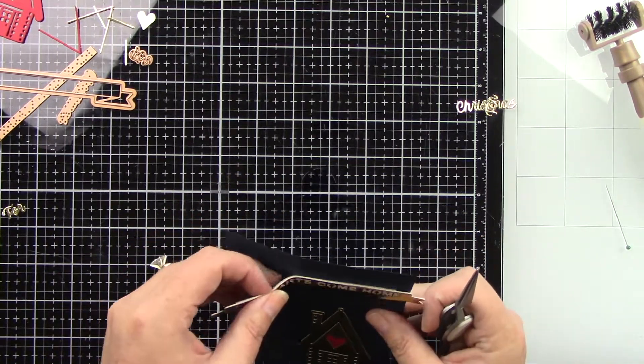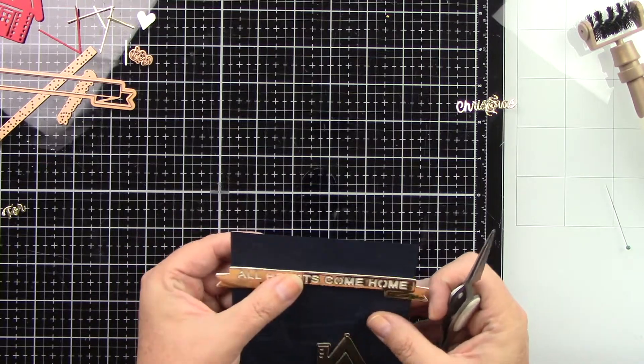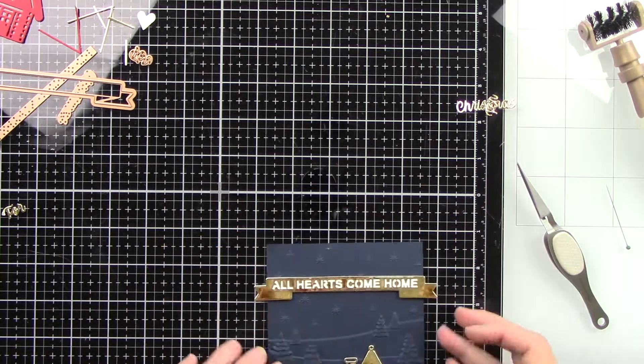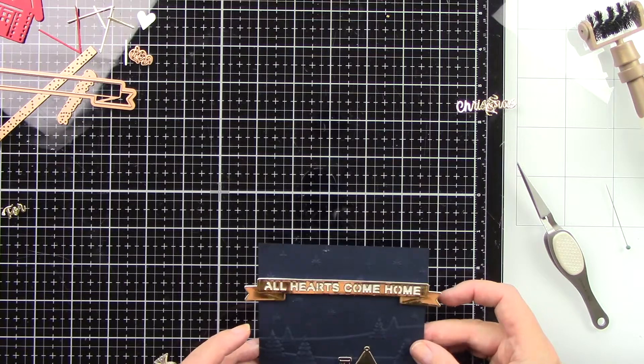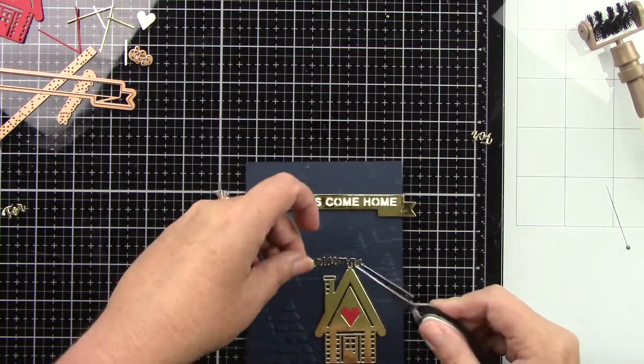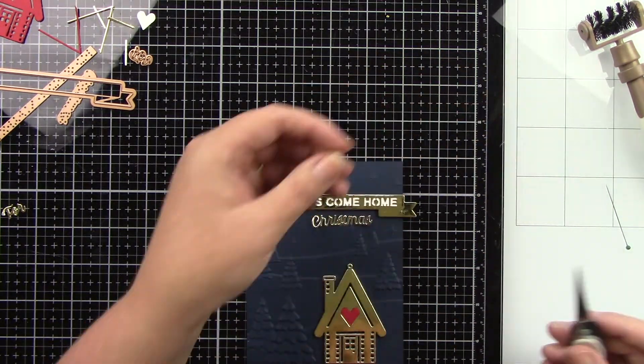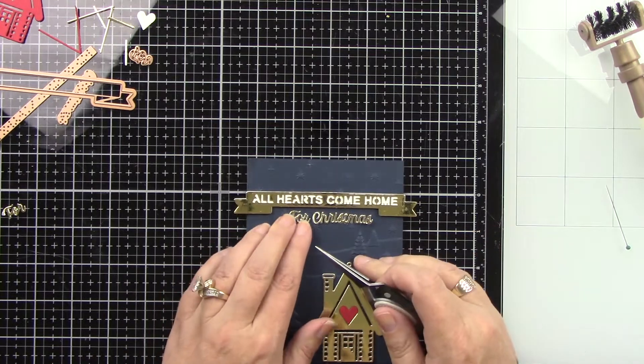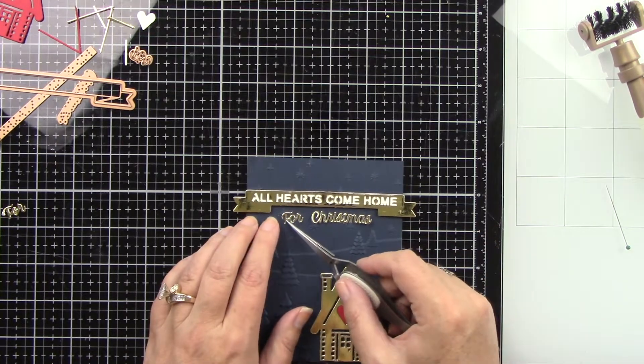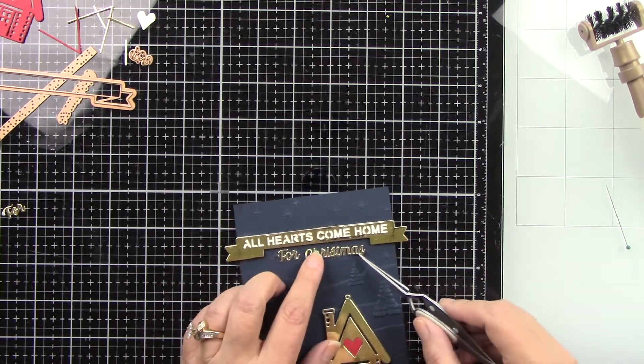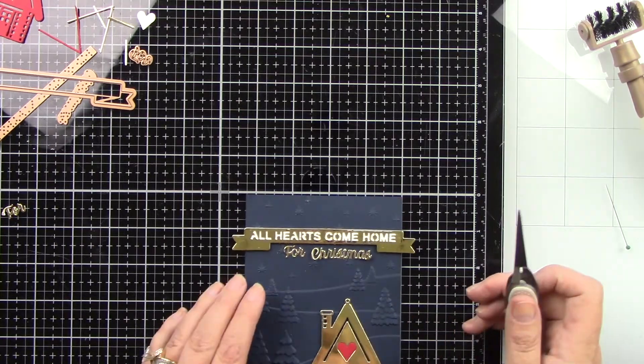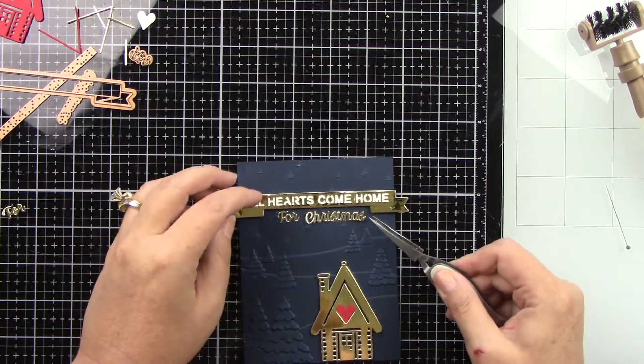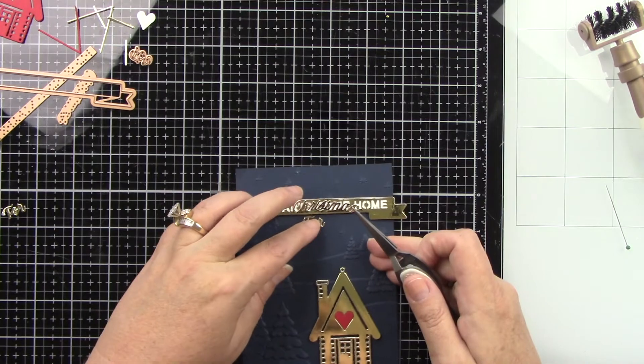And it's okay to me that this hangs off the edge. This is an A2 size card. You can just put it in a little bit larger envelope. No big deal. I was just making sure it was nice and straight. And then I just was deciding how I wanted the sentiments to be. I really didn't love them next to each other so then I decided to put them on top of each other and that really worked. And it kind of filled up that night sky where there's not any more trees and it's just the stars.